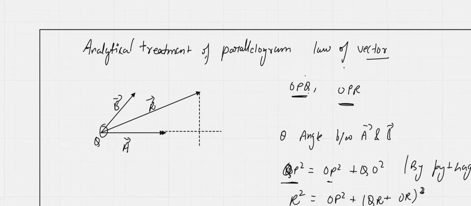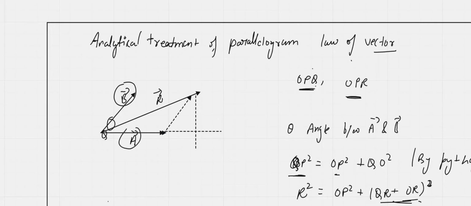Yes, sir. The parallelogram law says that if you have two sides representing the two adjacent sides of a parallelogram, then the diagonal coming out of it gives you the resultant of it. You can see if I extend these lines a little bit from here, it is forming a kind of parallelogram, right? Yes.